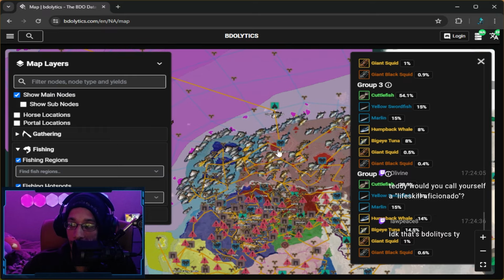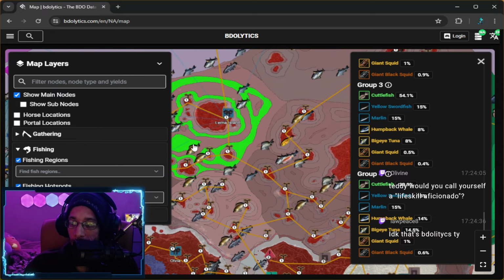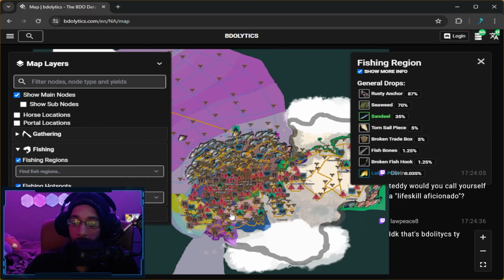This also has the hot spots if you guys are trying to find any of the hot spots out there for doing your triple float rod quest. You can also see any of the inland fish that you can get for each region by clicking the bodies of water.